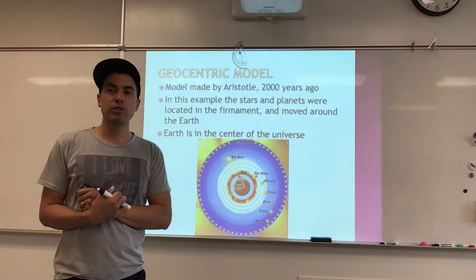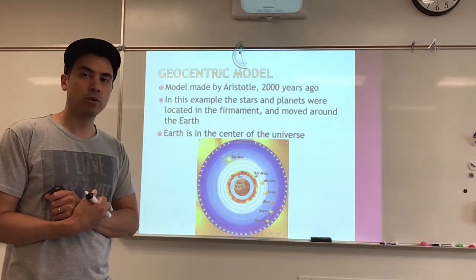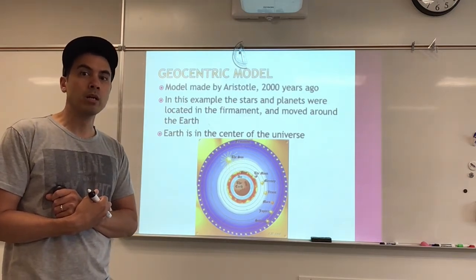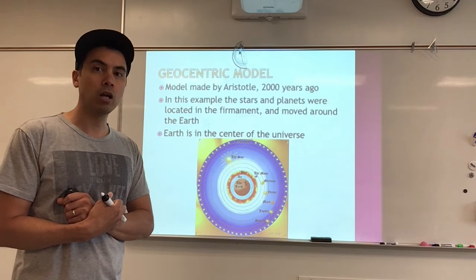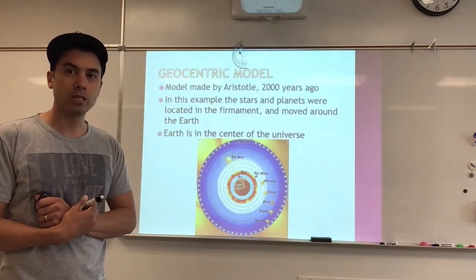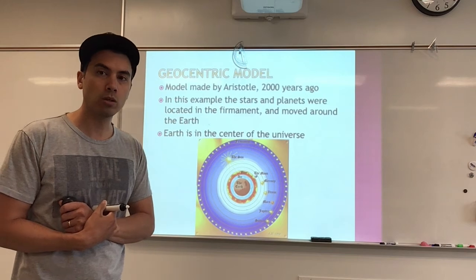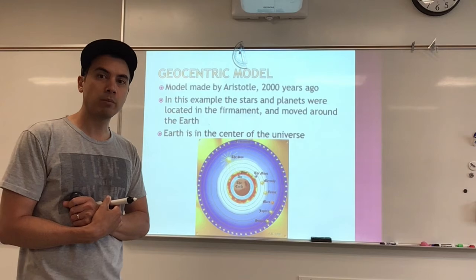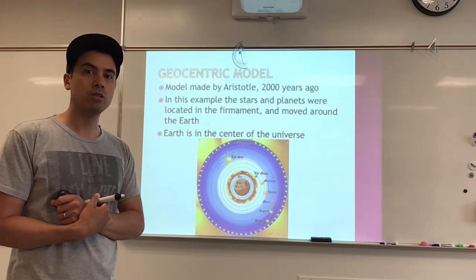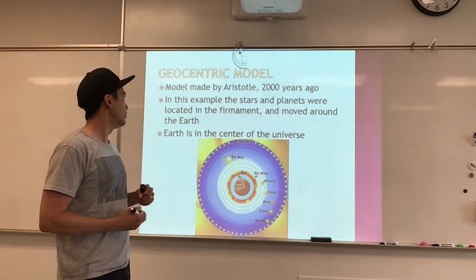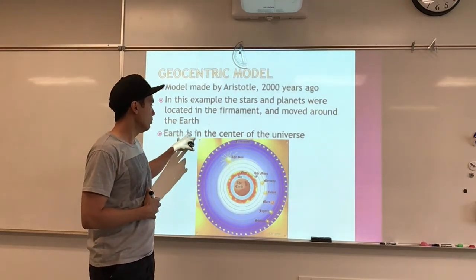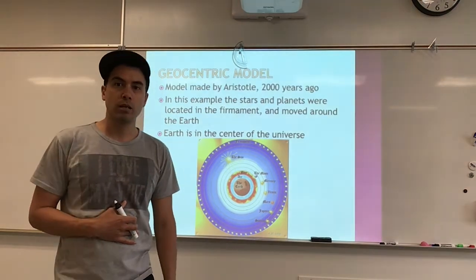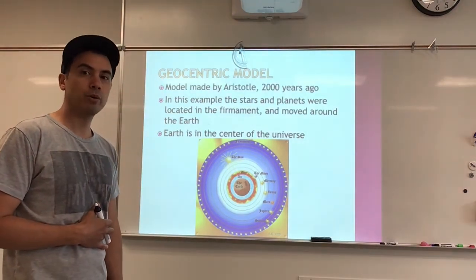In the past, there have been two types of models for, I guess, the universe or solar system. Solar system is maybe a better word here. There was the geocentric model. So for a long time, humans thought that the Earth was in the center. Geo relates to our Earth that we live on. Centric, center. Geocentric model, Earth is in the center of the solar system. And so, yeah, that's basically it. That's what humans thought for a long time. And it's only been like 500 years ago that we've thought different.